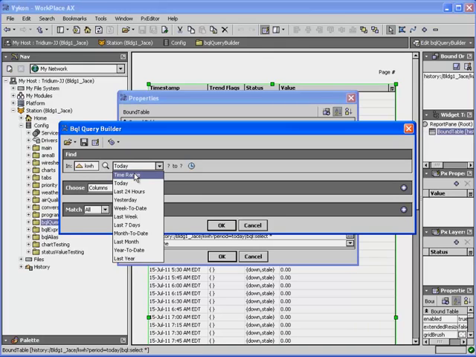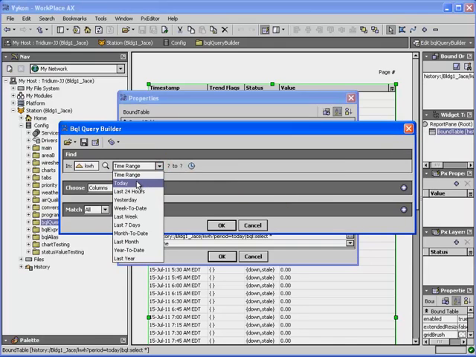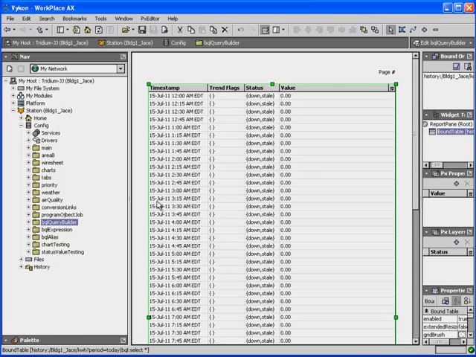So you can pick from all the standard time ranges that we have available, or you can use time range and click the clock icon to specify the start and end time ranges. Typically you'll probably use one of the preset time ranges like last week, week to date, yesterday, or things like that if you were building reports. So this enhancement just allows you to use the query builder instead of having to type all these things in manually in the ORD field. Very nice improvement though.